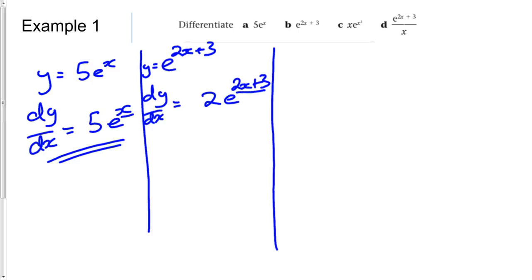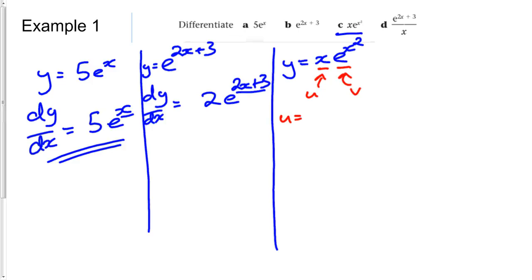So if we have a look at question C here, we've got x, and then we've got e to the x squared. So that type of question, of course, is product rule. So we've got y equals x e to the x squared. That pause, by the way, was me allowing you to all shout at the screen. So what we do is we split this up. So we've got two functions multiplying together to make a composite function. The first one here we're going to call u, and the second function we're going to call v.